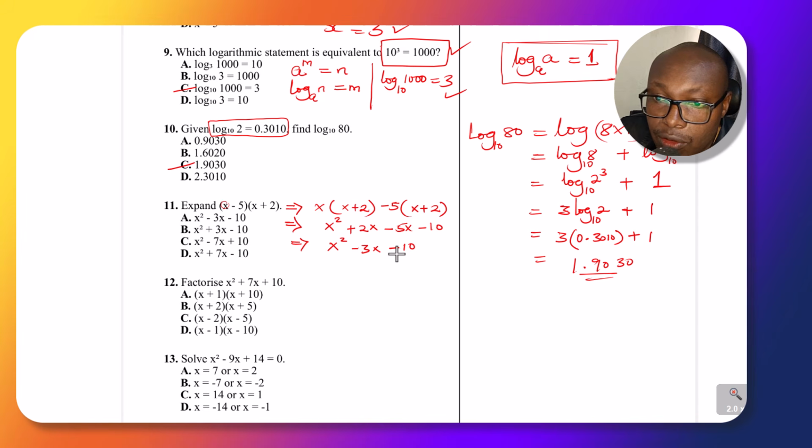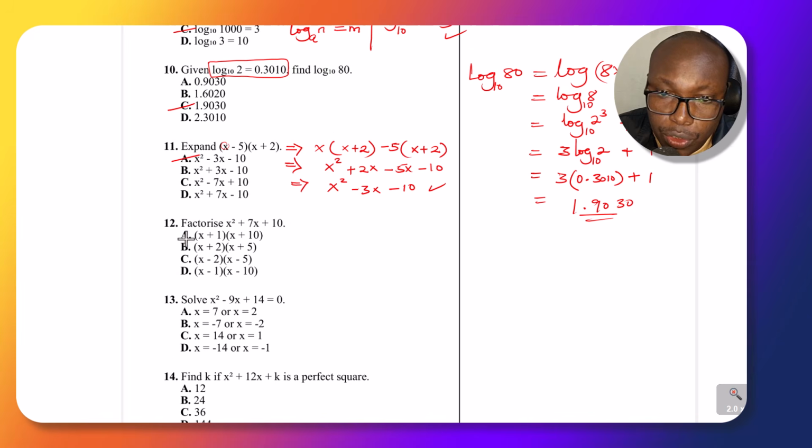That is the work of integers. And when you look at whatever we have there, the solution will be A. You can see the solution is A. Just confirming that is the right one. So question number 11, the solution is correct. That is A. We go to question 12.